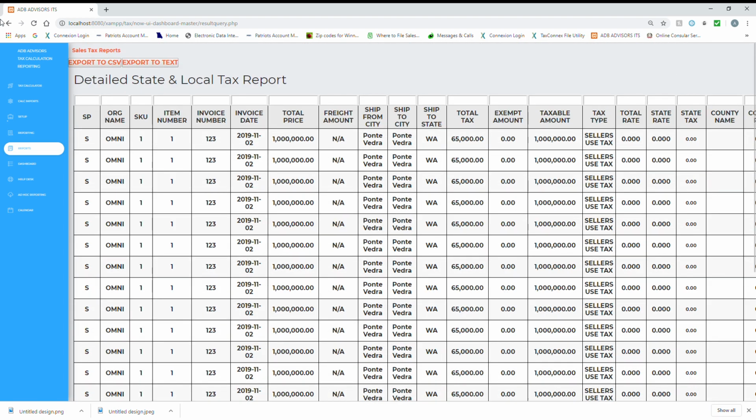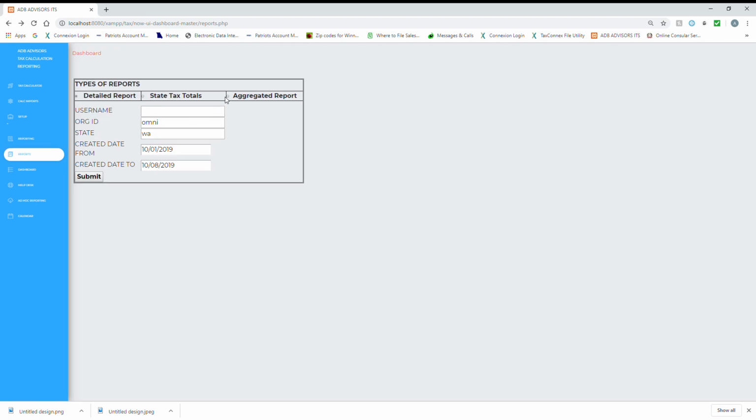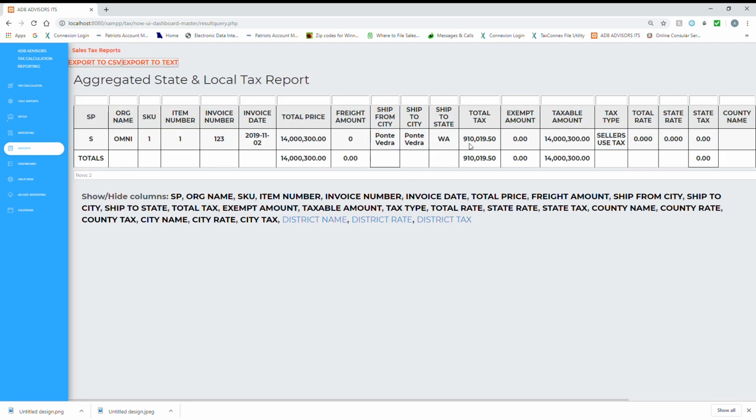Very useful. Just to show you quickly the same report but aggregated. We saw that one local in Washington. It rolls up that one local into one line because it was only one local. Same exact data but aggregated into the one line based on this locality. So same information, just a little different flavor. Really useful. And if you don't like this, you can go quickly into ad hoc here.